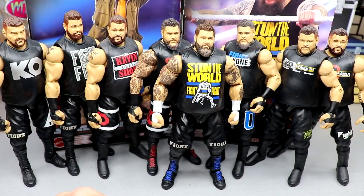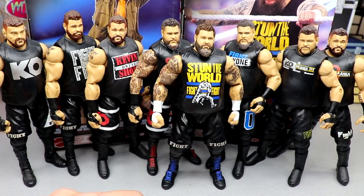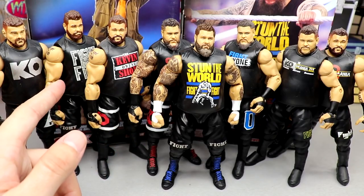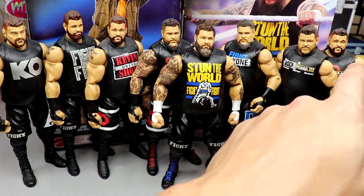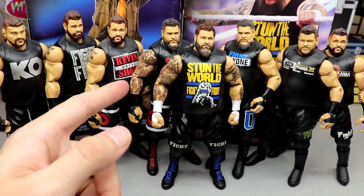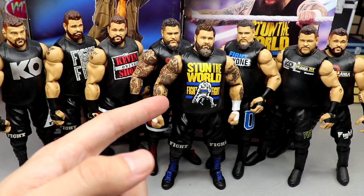So for your Kevin Owens figure comparisons, guys, here's every single Elite KO release that we have seen to this point from Mattel as far as Elites are concerned. You have the Elite 43, the Elite 47, the Elite 53, and then you have to jump to the WrestleMania 34 figure, the Elite 66, the Elite 66 Chase. Then I think this is the Elite 80 or Elite 81. I can never get the right series there. And then we have the brand new Elite 91.